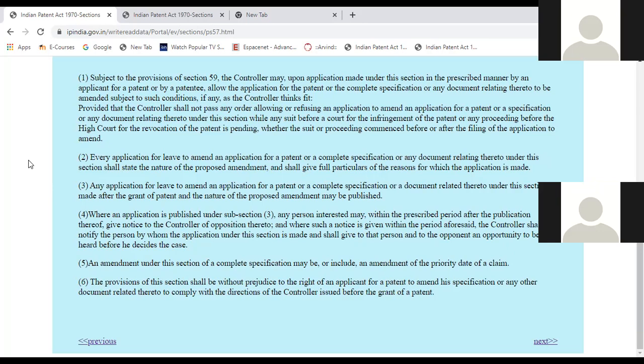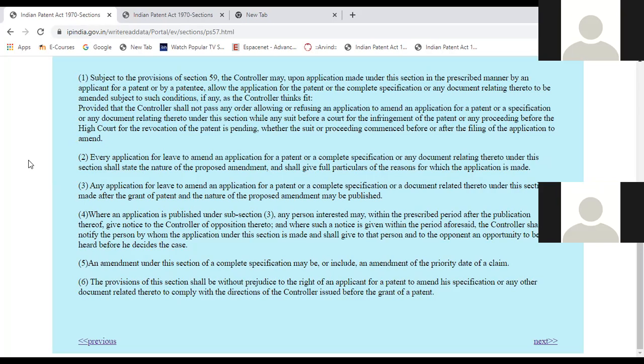Now, subsection 2 says that every application for leave to amend an application for a patent or a complete specification or any document relating thereto under this section shall state the nature of the proposed amendment and shall give full particulars of the reasons for which the application is made. So, if you are doing any amendment in your application, you have to submit 2 copies.